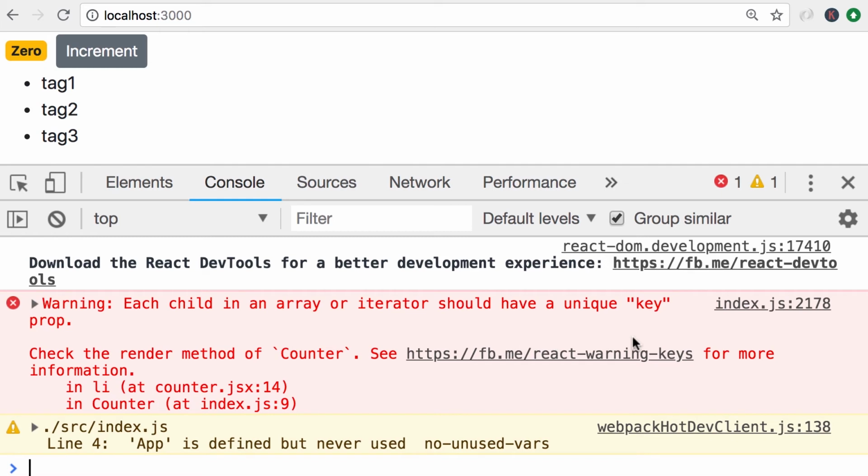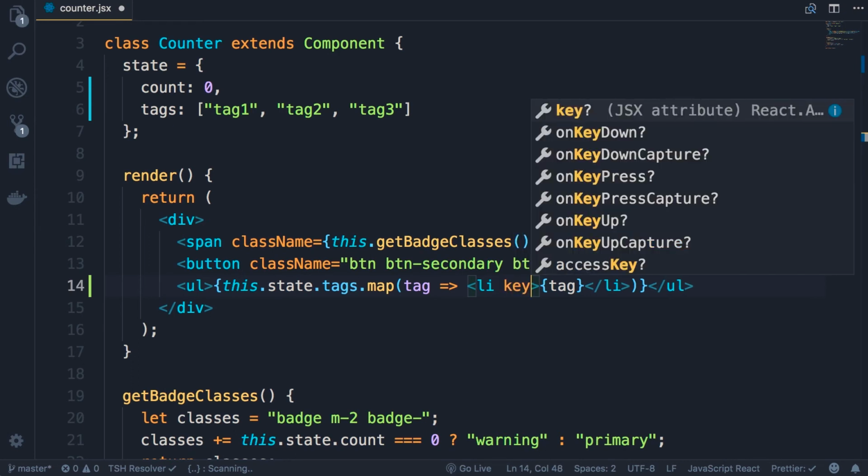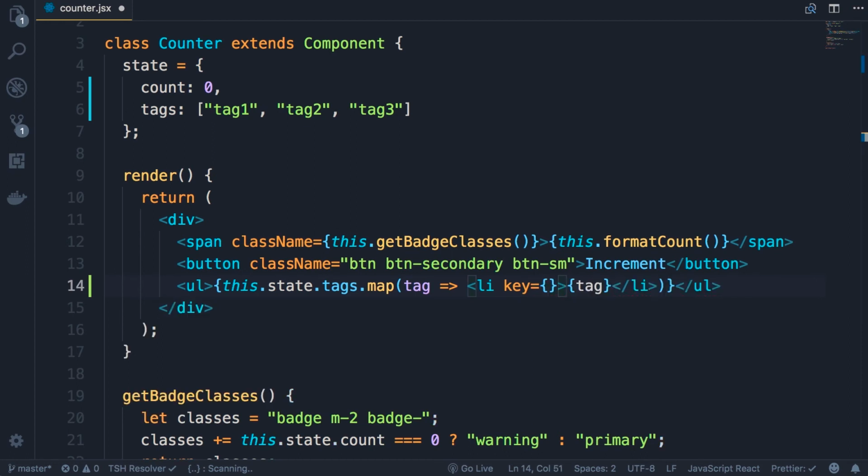The reason React is yelling at us here is because it needs to uniquely identify each item in this list. Because if the state of this React element in the virtual DOM changes, React needs to quickly figure out what element is changed and where in the DOM it should make changes to keep the DOM in sync with the virtual DOM. So, back in the code, whenever you're using the map method to render a list of items, for each item, you need to set the key attribute. So key, we set this to a dynamic value.